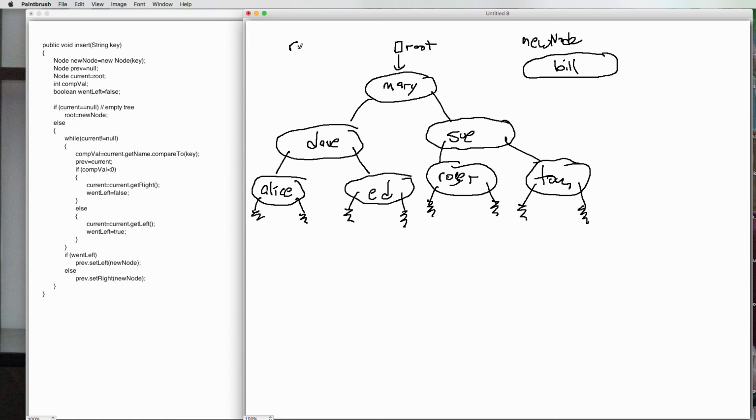So you might think, oh, I'm going to come over here, and I'm going to declare this variable called rover, and I'm going to initialize it to Mary. And first it's going to point here, and then I'm going to update it, and it's going to point down here to Dave, and then over here to Alice, and then finally it's going to come over and it's going to be this value here. And when it's this value here, I've got myself a big problem. Because at this point I need a reference to Alice, because I need to change something in Alice. So I just can't have this single thing that's traveling down this tree.